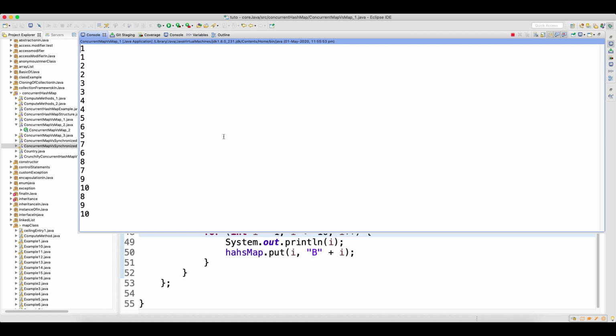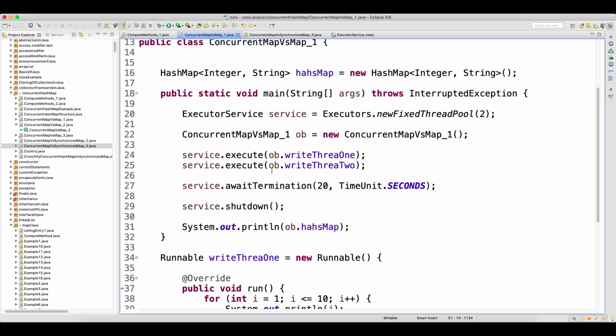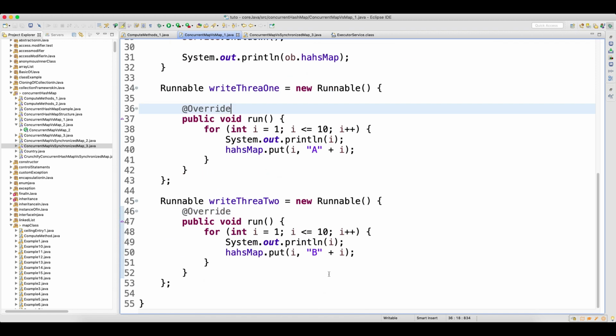Both the threads are performing the job, and then we have this await termination for 20 seconds. We have given that, so it will wait for 20 seconds to make sure that all threads are fine. Now you can see that even though we did an entry from 2 threads, your key is still unique. You are not seeing 1 key come 2 times and 2 key come 2 times, right?